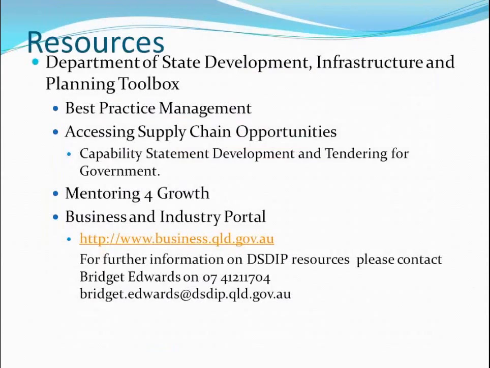Coming up in the new year, we have accessing supply chain opportunities. And this is very much about workshops around building that capability statement. So it's workshops where you're sitting down learning how to do it. They're also looking at, inside that, tendering for government. So when you think of the massive amount of government money that is spent inside our region every year on roads, healthcare, education, construction, housing, IT support, telecommunication infrastructure, it's enormous.